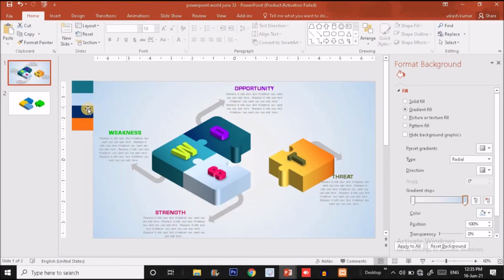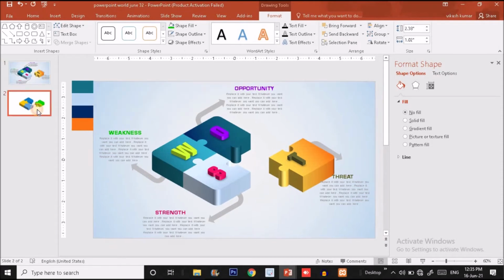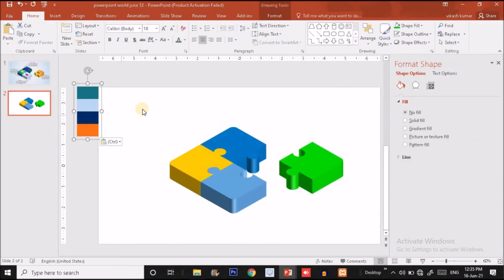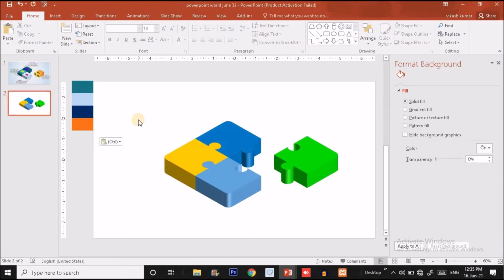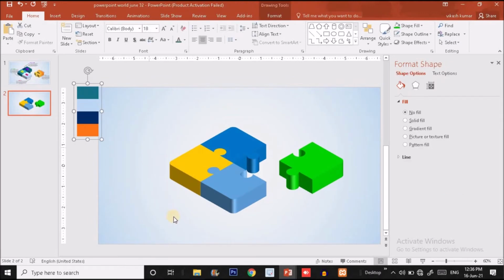Okay. Now we have to select the color sample. Press Ctrl C to copy it and paste it over here. Before doing this, what I'm going to do, I will change the background option. So I'm going to right click over the slide and choose the format background option. After this, I will choose the gradient fill option. It will automatically fetch the color from the previous slide, guys. As you can see, for the right handle I'm using the blue color, light blue, and for the left handle I'm using the white color. Okay, I think there is no doubt in this part.